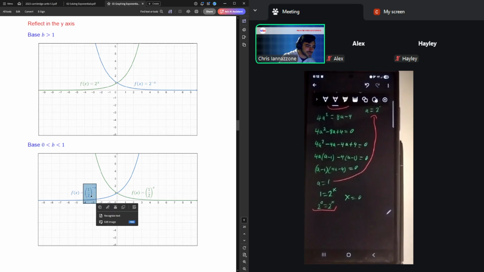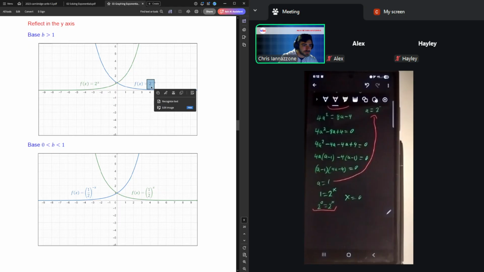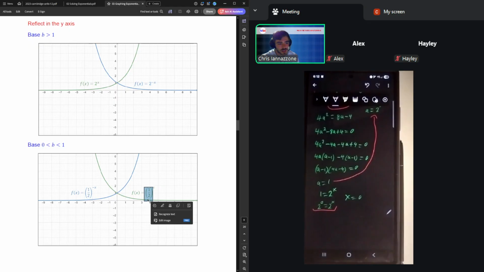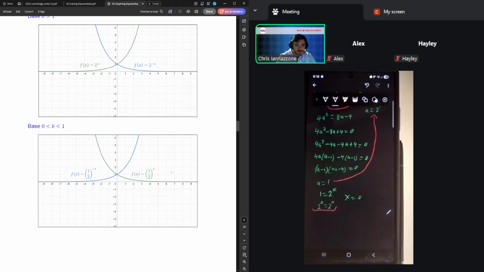But the other thing is, if you started with a base between 0 and 1, you would now have this green line over here, which of course, as you reflect, is going to do the opposite, and go back to where we started, essentially. So in other words, these are the same thing, and these are the same thing. And that makes enough sense. The only difference is that the negative is getting distributed into the base rather than staying in the index. We're using that distribution of flipping it as 2 to the power of negative 1, which is just a half. So that's the mathematical reason as to why we're getting very similar results there.